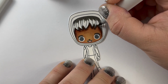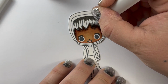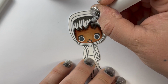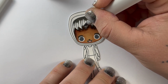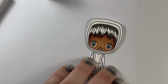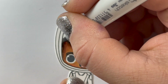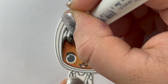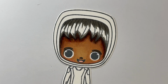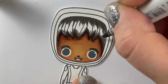And we're just making that just a small space. We're not bringing it up too high. And again, I'm just kind of small flicks away from myself. See if we can zoom that in for you again here. And from our W7, we're going to go into our W5, and we can go right up from where we just colored.